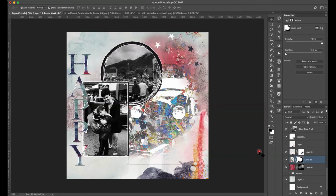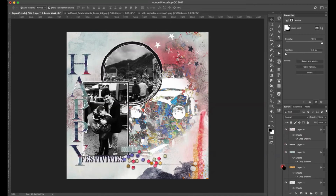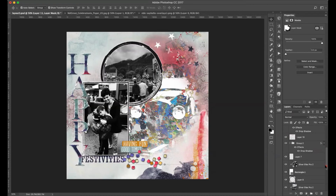This is going to be recorded. I know it's a lot, but you can watch it again later. And I'm going to put everything that I used on the blog post. So then what I did, I just put some elements from the Maya the Groot kit. And this is what I have. I just have to put some journaling and the layout's going to be done.